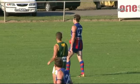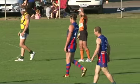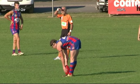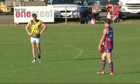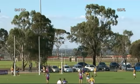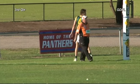So, once again, we see a centre clearance and a shot for goal. A good kick from there, wouldn't it? Yep, it would be. It's tough at the northern end with the breeze going across the ground, and he really needs to keep it low as he kicks it. If he puts it up into the breeze, it's going to hold up and move to the right-hand side. So, Addy comes in and has pushed it to the near side, would you believe? So it hasn't come back at all.